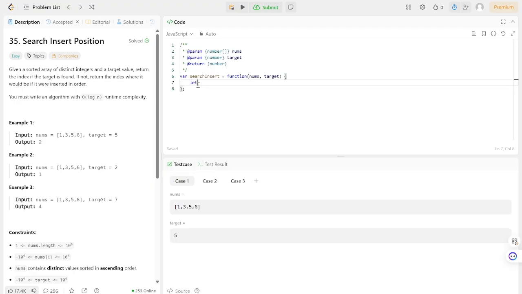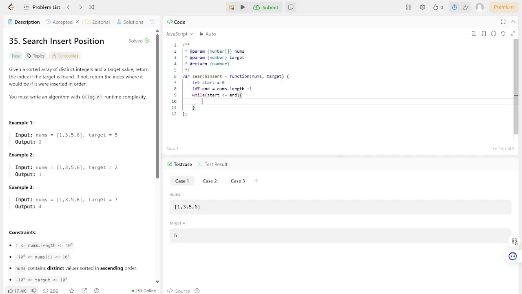First, we start by creating the start variable, which is equal to 0. Then we create an end variable, which is equal to nums.length minus 1. Then we create a while loop. So while start is smaller than or equal to end, we iterate through the while loop. Here we create a mid variable.